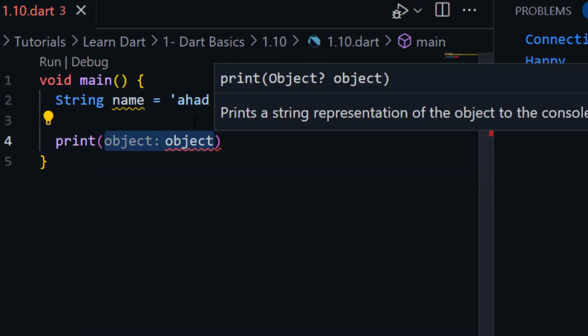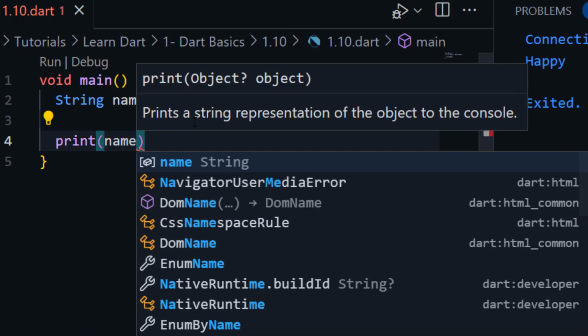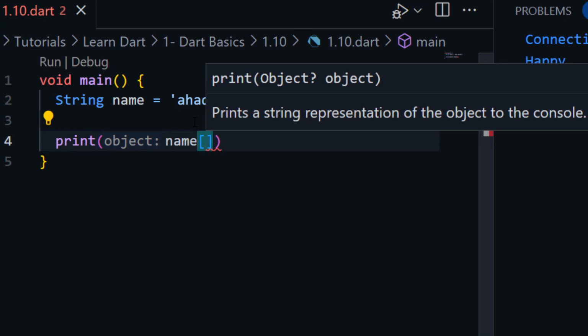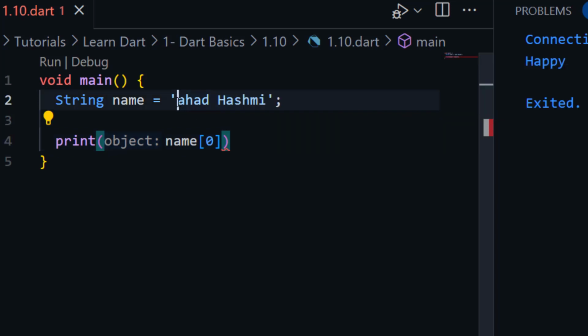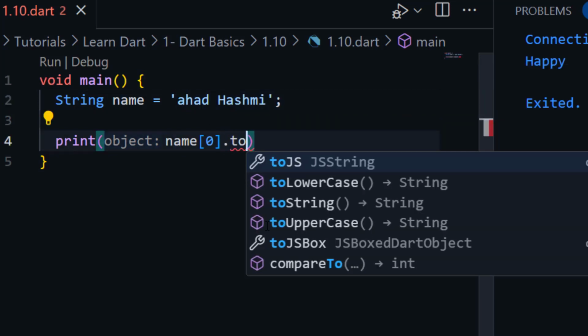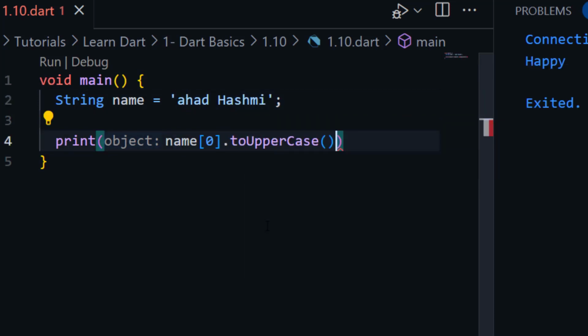First of all, I need to get the first character by index 0, right? Name index 0 means the first A, right? Dot toUpperCase, right? It will convert the first character of this string to uppercase, right? Plus, and now here we need to provide our remaining string, right? Here we need to print from this h to the end, right?